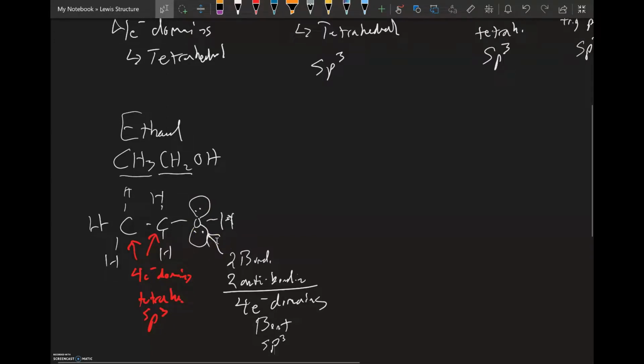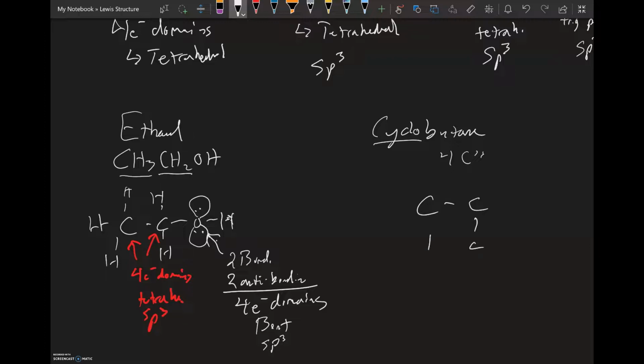Now, as we get a little deeper into this subject, we can look at a bigger molecule. And so let's say we look at cyclobutane. Now, cyclo just means that it's a cycle, it's a ring, and butane itself has 4 carbons. So you're going to naturally have 4 carbons bonded together in a single bond. The other thing we're going to look at is that each carbon still has to have the octet, so you still have 2 lone pairs on each of the carbons.